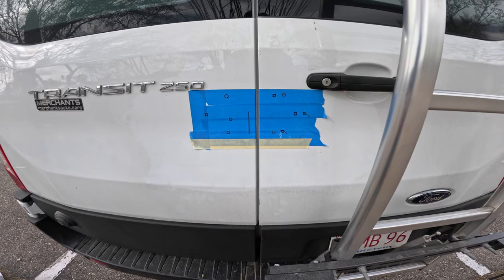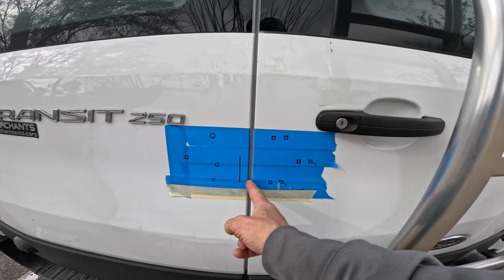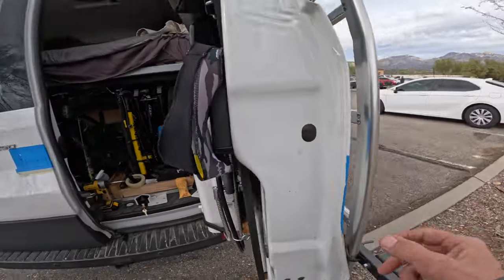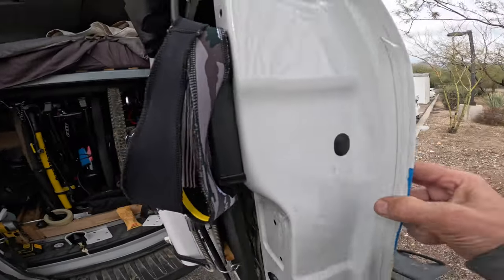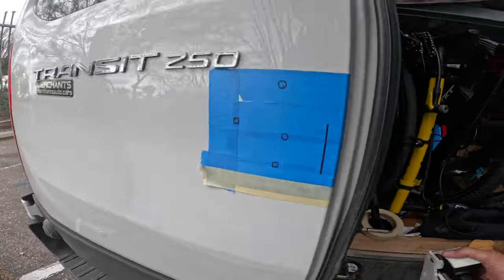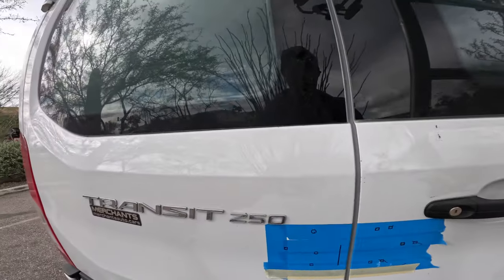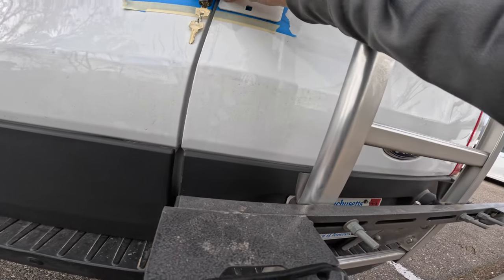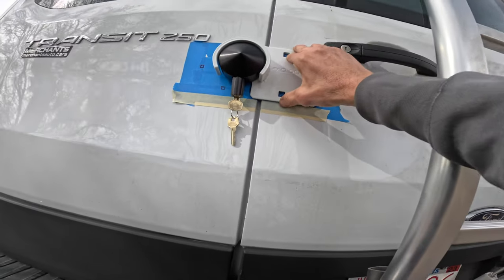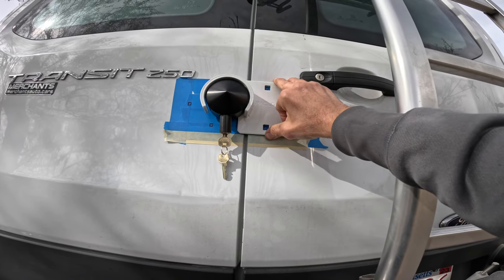A little bit marked out with where the lock is going to go. Initially I wanted the seam to be here and I was going to drill here, here and here. The problem was that lines up with that. So what I had to do was move it from there to there, which I think will still be fine, because you obviously have to open the right-hand door first.